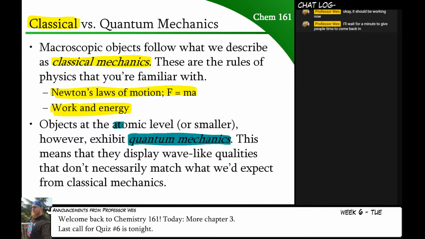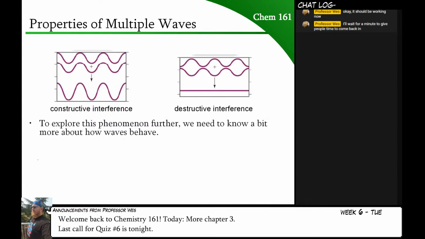What that means is that because our objects are so tiny, we can't definitively say this is where it will go. All we can say is draw a region and say, our object is somewhere in here with X probability. Usually the threshold that is used is like 95 or 99. And so the outcome should be similar to classical mechanics, but it's not going to be exactly that. And you're going to see what I mean in some of these very bizarre examples that are going to come up.